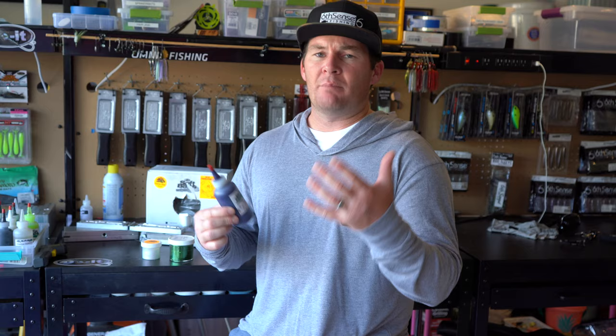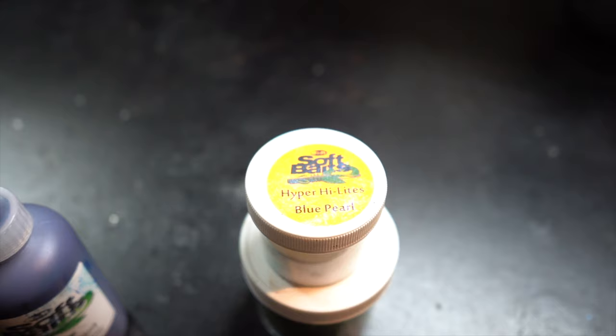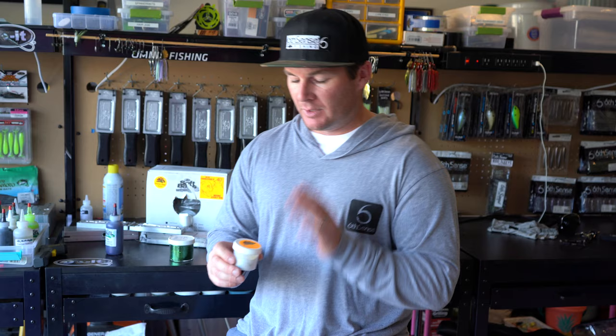Another thing that you can buy are blue, pearl, or purple highlights to your baits. You buy this little thing of powder and a little bit goes a long way. And what this does is it starts to give your bait a pearlesque type of look. So it's gonna give you a sheen of blue in this case. There's other pearls that are gonna give it kind of a little whitish pearl hint to your bait. So it's starting to give it a little bit more life. So the pearl powders are really good to have on hand.